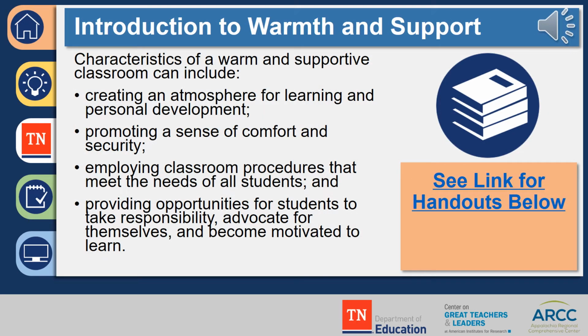Warmth and support refer to the academic and social supports that students receive from their teacher and their peers. Characteristics of a warm and supportive classroom environment can include the following actions: creating an atmosphere for learning and personal development, promoting a sense of comfort and security, employing classroom procedures that meet the needs of all students, and providing opportunities for students to take responsibility, advocate for themselves, and become motivated to learn.